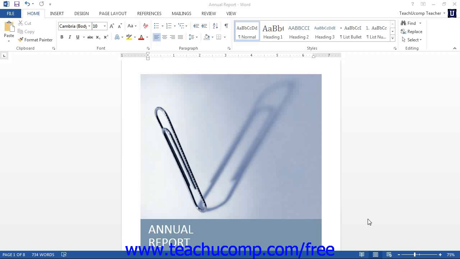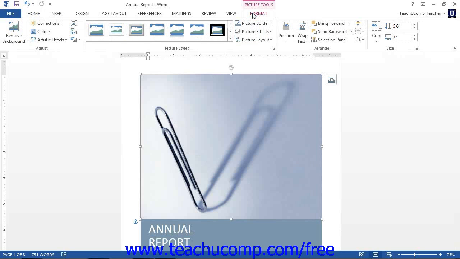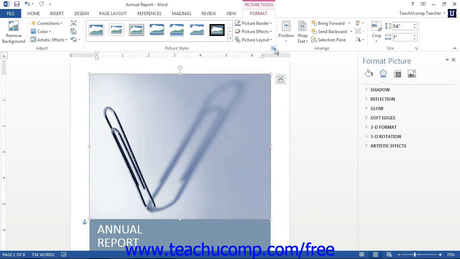The task pane allows for greater freedom of movement and placement of the task pane when working with images in a document. You can display the Format Picture Task Pane by clicking the Format Shape Launcher button found in the lower right corner of the Picture Styles button group, located on the Format tab. You can close the Format Picture Task Pane by clicking the small X button in the upper right corner.